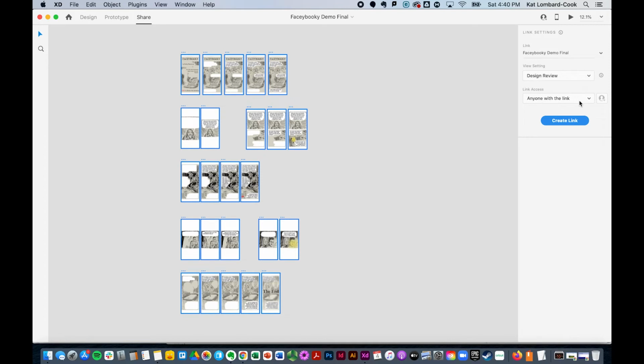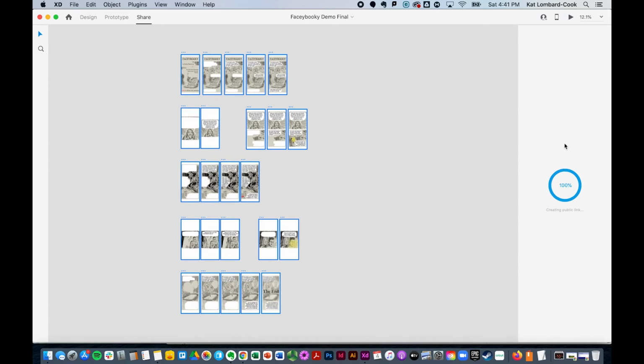The others are more useful if you're working with a client and either elements of the site are embargoed, as in there are things that can't get out to the news until a certain time. Or if you're working with a corporation where certain things are confidential, stuff that you wouldn't want someone accidentally stumbling upon. You can go ahead and click Create Link, and it's going to make us a lovely link that we're going to be able to share and link to.